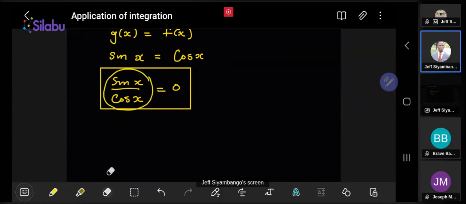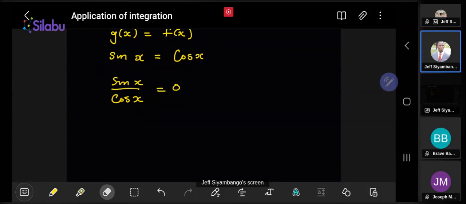Yes, please. Isn't it 1? X is equal to 1. No, sin x over cos x is equal to 1. Oh, yeah, sorry, yes. Sine x over cos x, you're dividing, so the right-hand side will remain 1. Yes, this is equal to 1. Thank you for that. Okay, so this is where we are. If you simplify this, I prefer the tan part: tan x equals 1.